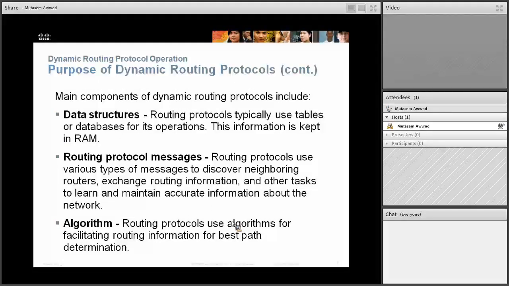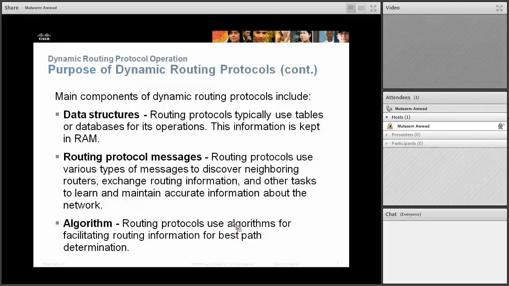There are three main components. There are the data structures: the routing protocols build tables, and from the tables they choose the best route to the destination. They send out messages to each other, routing protocol messages, to communicate with other routers. And the algorithm, the program that figures out the best route out of these tables.